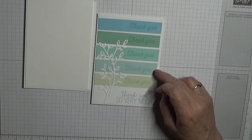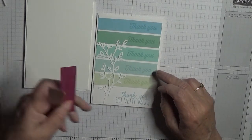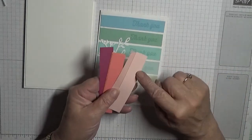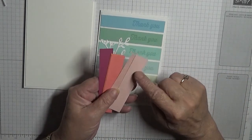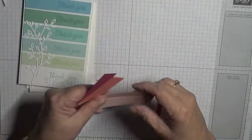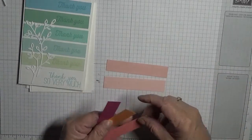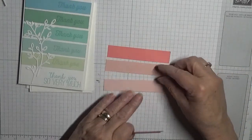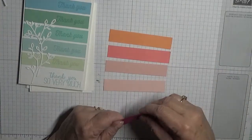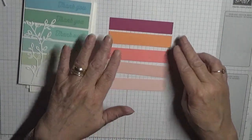5 strips of card. Now I am gonna go with, can't pick them up. I have got, right, first one is powder pink. Move that. So I've got powder pink, blushing bride, flirty flamingo, calypso coral, and berry burst. And I thought they all went quite nice together.